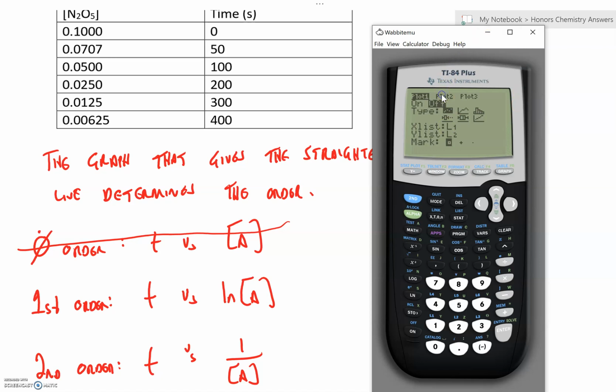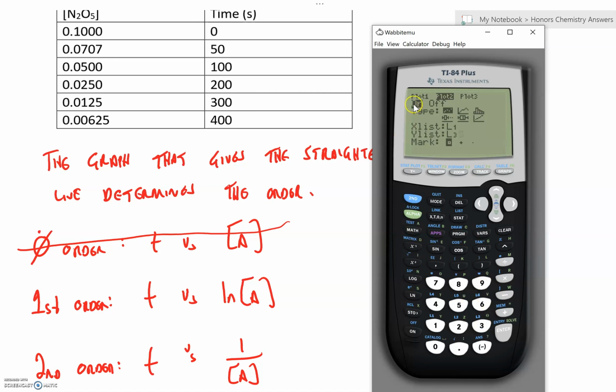Let's take plot 2, and we're going to turn this one on, and we're going to instruct the calculator that in the position for L, on the y-axis, we don't want L2, we want L3. So I've got this highlighted, and I'm going to tell the calculator second L3. Now the calculator is ready to graph L1 versus L3.